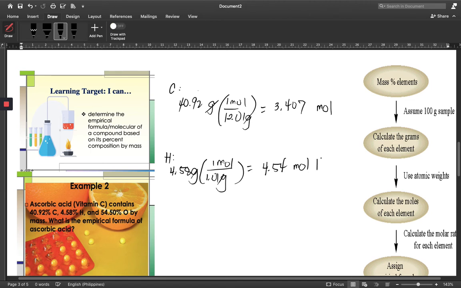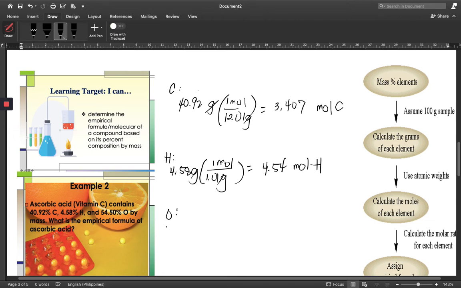Okay. Some of you may be comfortable, and I also recommend it to really give the elements. So for example, moles of carbon here and moles of hydrogen, so that you will not be confused later on. Now, ascorbic acid is an organic compound, which is basically made up of carbon, hydrogen, and oxygen. So it's a common participating element set for organic compounds.